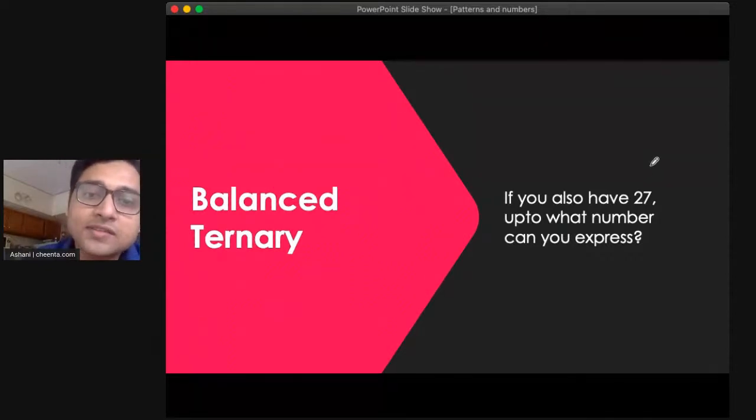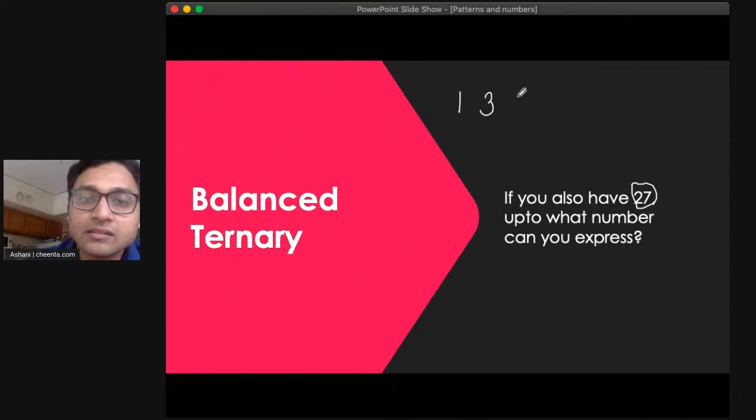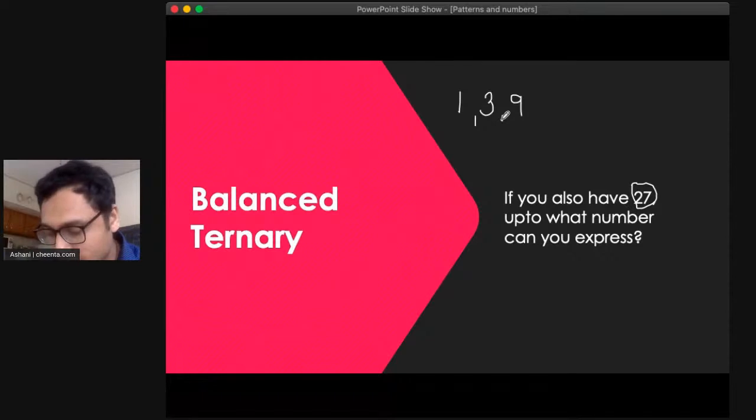Suppose we also have a number called 27. Earlier we just had 1, 3, and 9. Now suppose we also have 27. So how would I go about that?